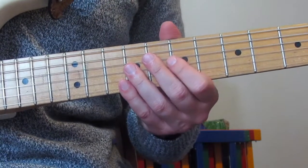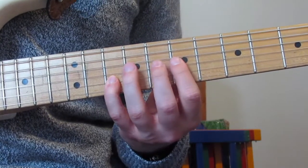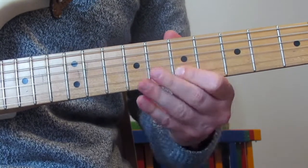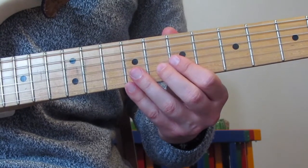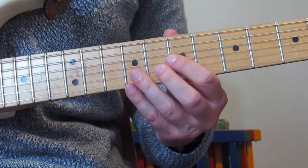So that lick now is. And right there at the end is when we're starting to fade out now. So we're now really into the fade out, but I'm going to keep going and do the next little bit anyway, but it is effectively a fade out.